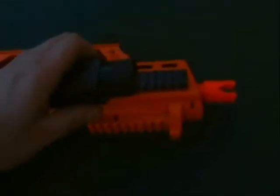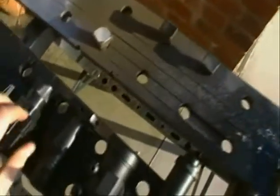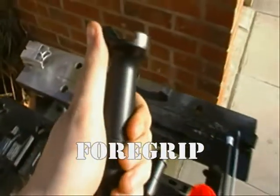I'll just take it over now. It's very light, and what you can do is you can either attach it to the left or the right side of the rifle, either here or on the underside. Okay. Now, what else I have here is a foregrip attachment for the underside of the rifle.